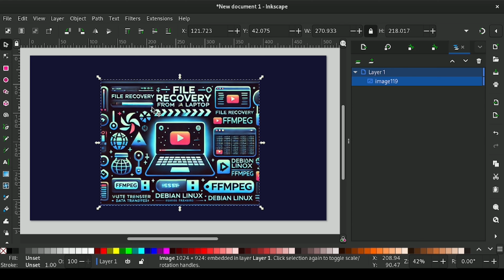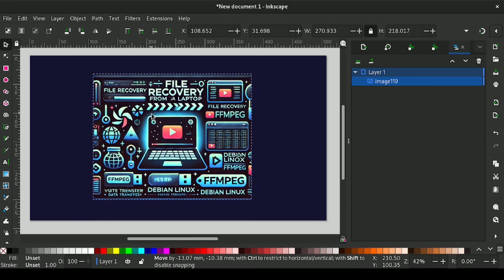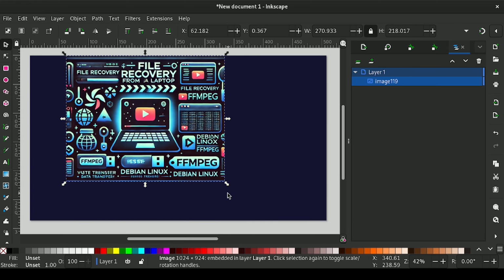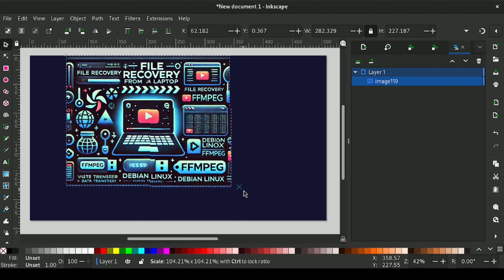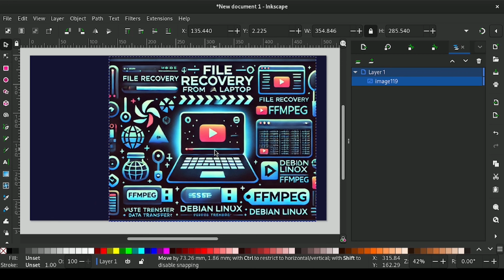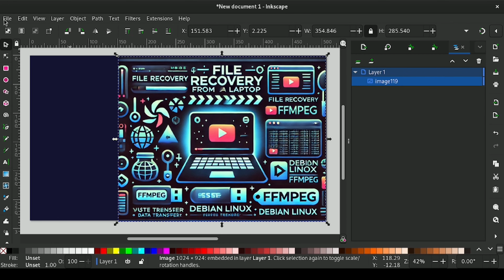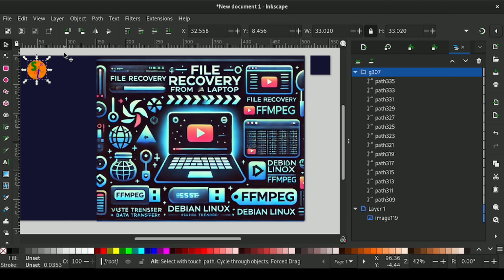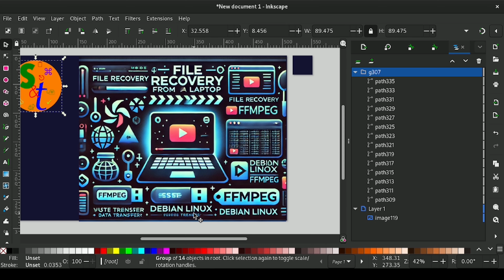Now the next thing we want to do is resize this. So you can use the normal tools and size it by drop boxes, but I find it easy enough to resize that way. What elements do I want to add to this? The first thing I want to add is my logo, and I have my logo as an EPS, so let's import that. And we have it imported here, and it imported it with the background color already set because it is an EPS. So I will resize that to something appropriate.